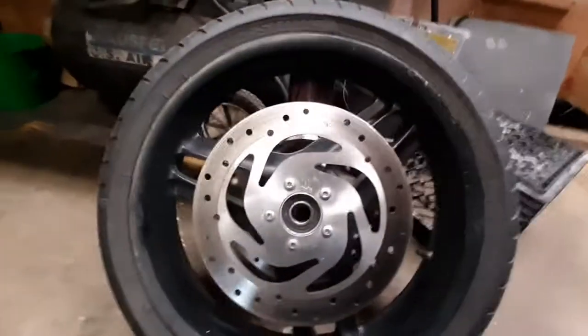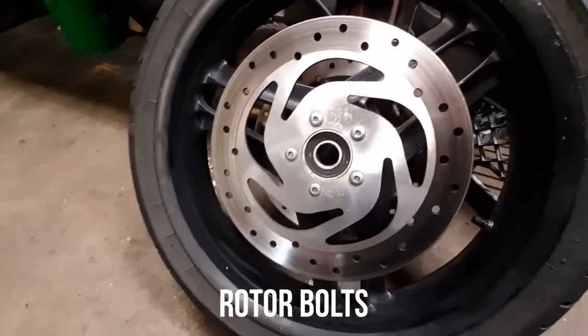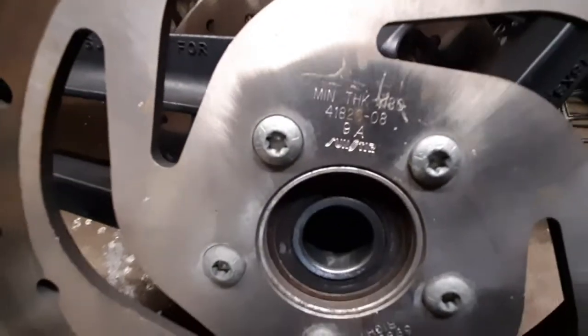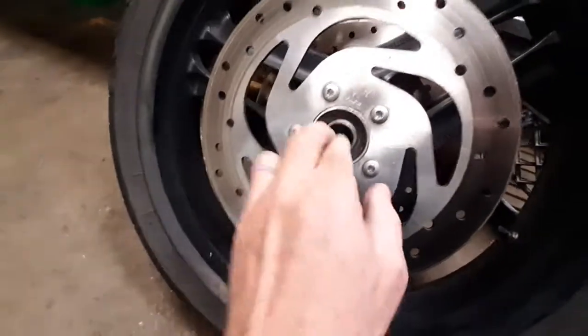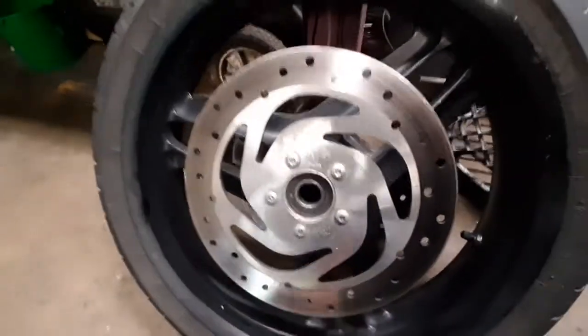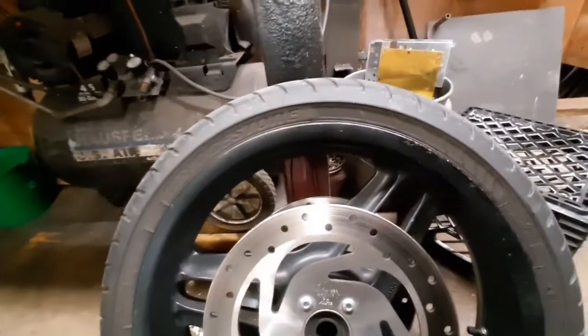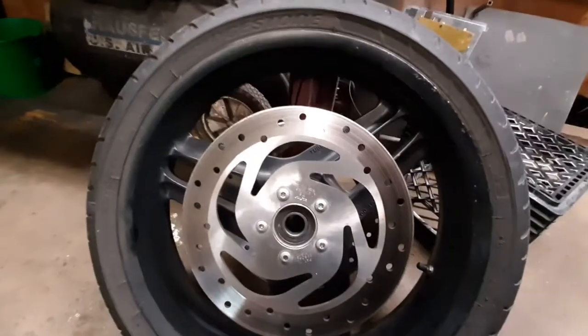I'll go in and check the bearings, unbolt the calipers. I'm going to have to go look up and see what kind of torque specs I need. Oh, these factory rotors are made by Sunstar. They're a pretty good rotor. Need to write down what my front wheel bearings are for future reference. And since my wheel is a little nicked up, I'll probably clean it up and give it a little paint too, because the back wheel is going to be coming off shortly to put a new tire on.